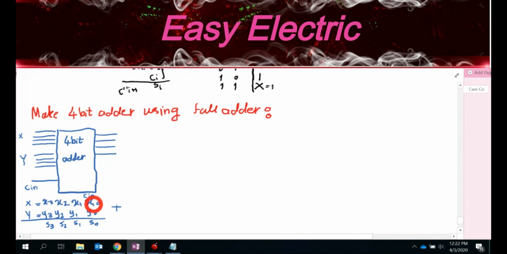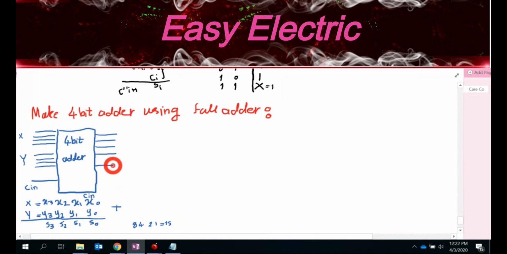Because if this is 15 and this is 15, okay, 15 plus 15 is 30. Would you show the 30 with just 4-bit? With the 4 bits, the biggest number you could represent is what? With 4-bit, you have 1, 2, 4, 8. With the 4-bit, the biggest number you could actually represent is 15, right? So if you add these two numbers, for example, if this is 10, this is 6, 10 plus 6, you have 16. Could you represent 16 with 4 bits? The answer is no. You need actually 5 outputs.